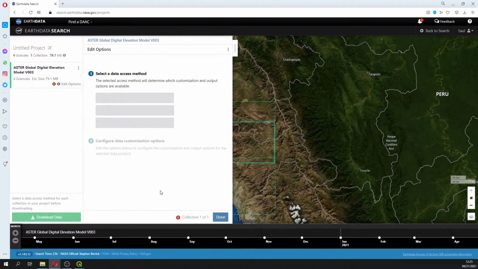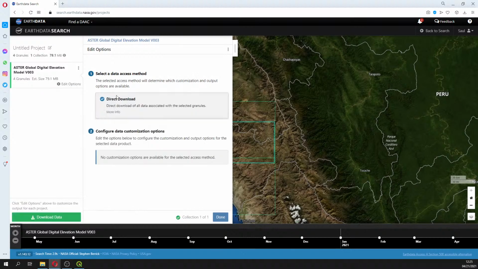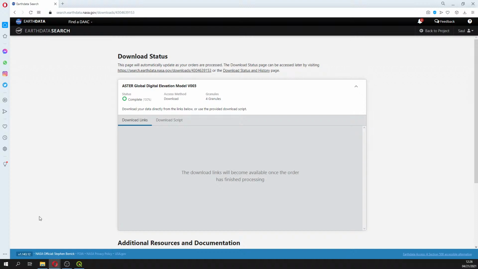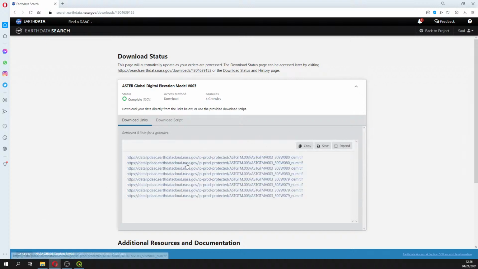Okay, and then there is only one way to download it, that is direct download, and then here I go to download data. I have to go to download data. Okay, and then you will find for every image you have the name and the name, the name and the name. You are interested only in the name because I don't know what it is. Sometimes I review that, but actually it's not what we are looking for. So we are looking for the dem file.